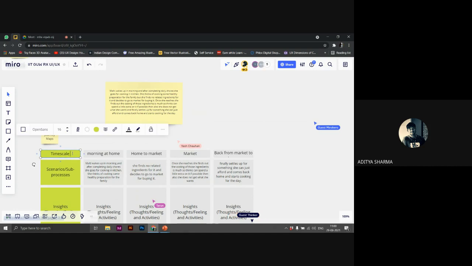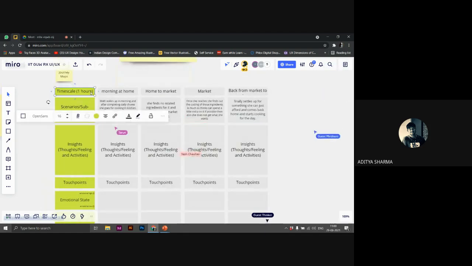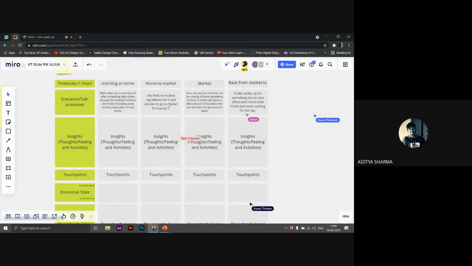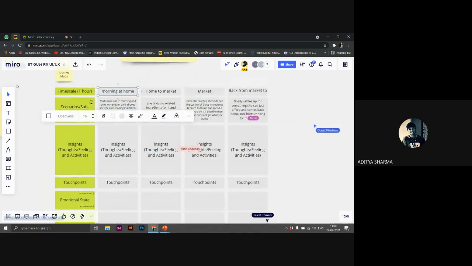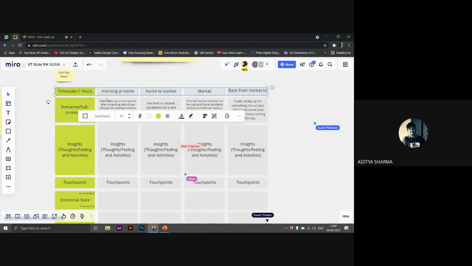The time scale can be 2 hours, let's say 2 or 2.5 hours, or maybe 1 hour only. So this is how we have divided the time scale and divided the scenario into different phases.